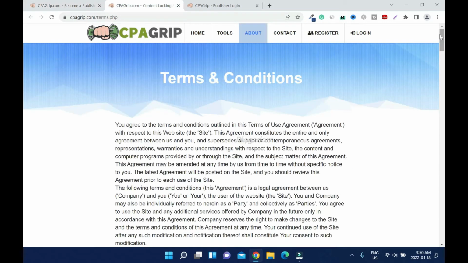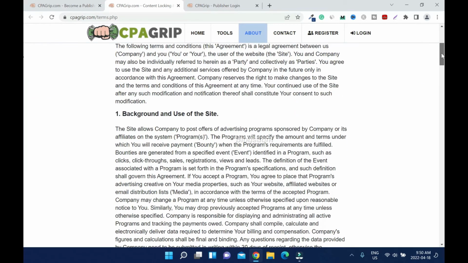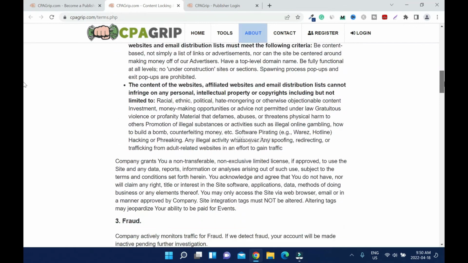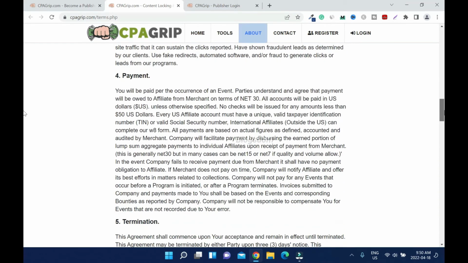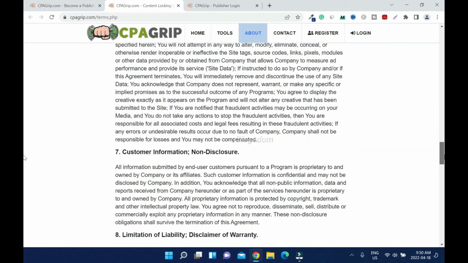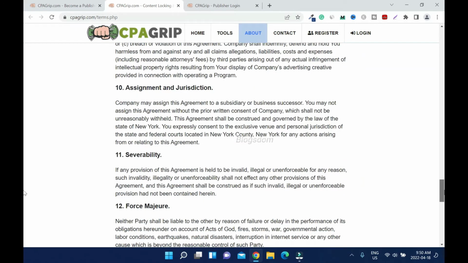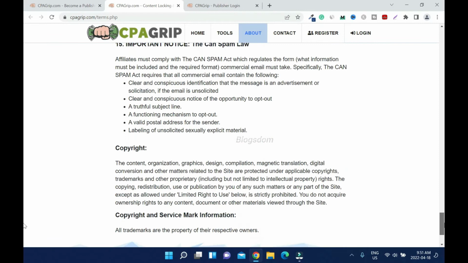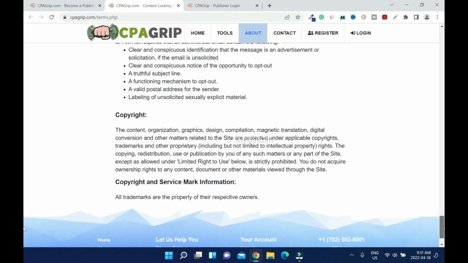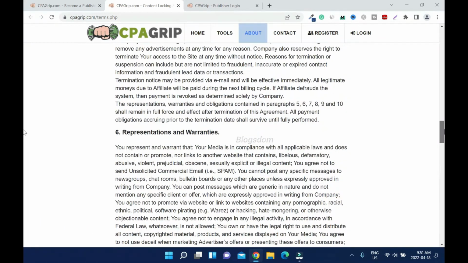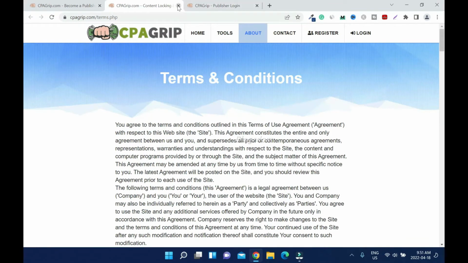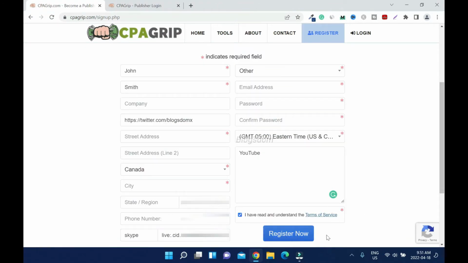All right. So in most cases, they expect you to read this. So all you're going to do is just glance through like this. Because I know some affiliate programs, if you don't do this, they will not approve it, like ClickBank and some other ones. Like if you don't go through like this, they will not. All right, and after I'll close it. All right, then you click on register now. Okay, but make sure you fill in all this. All right, because I don't know your address, so I can show you. All right, so I'm gonna log in my account and I'll show you how to go about it.